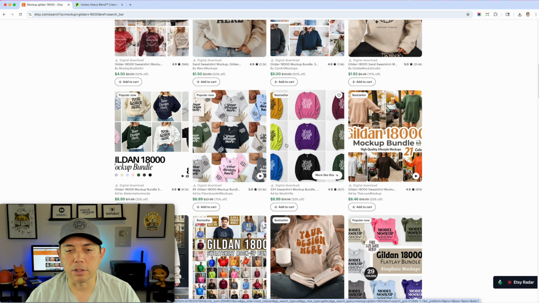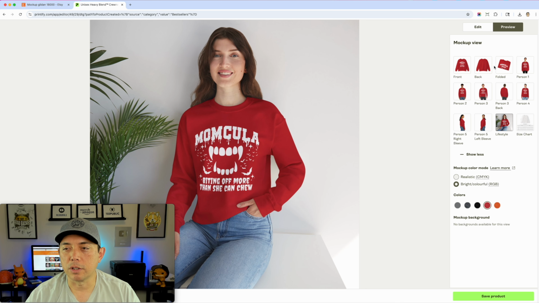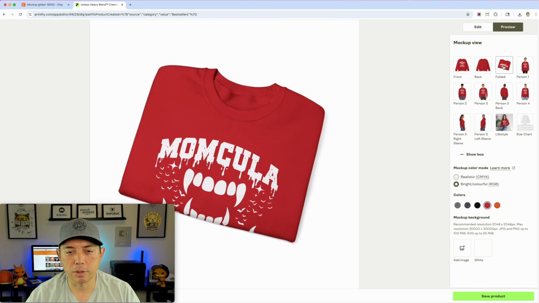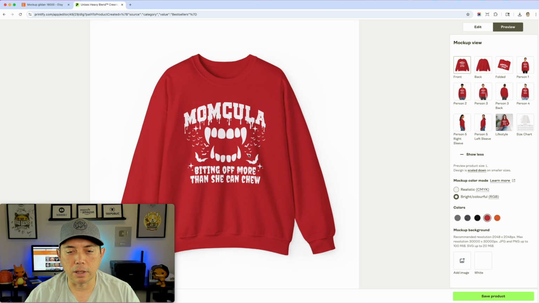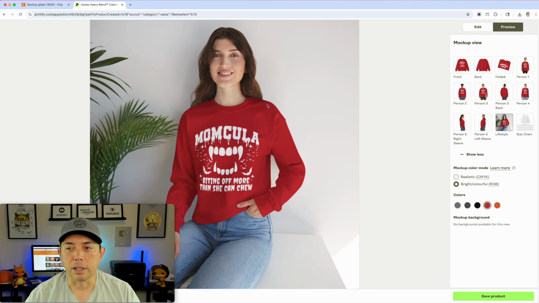I think these are fine too if you need something else besides the one on Printify. Printify has some really good close-up ones, but it doesn't show the whole thing. But there's obviously the basic one and some models here. But if you want other flat lays and other close-ups and stuff, you definitely have that option to go here on Etsy and find it. So I think it turned out all right.